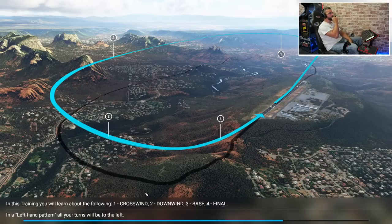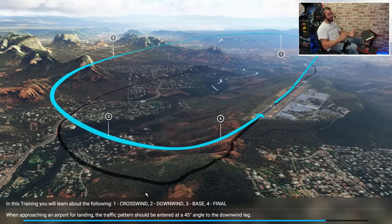Oh, here we go. Okay. So we're going to take off. We're going to go around. A lot of this is the same as the X-Plane tutorials, because I suppose the fundamentals of flight in a Cessna are the same, aren't they? So it looks like we're going to take off, go round and come back.